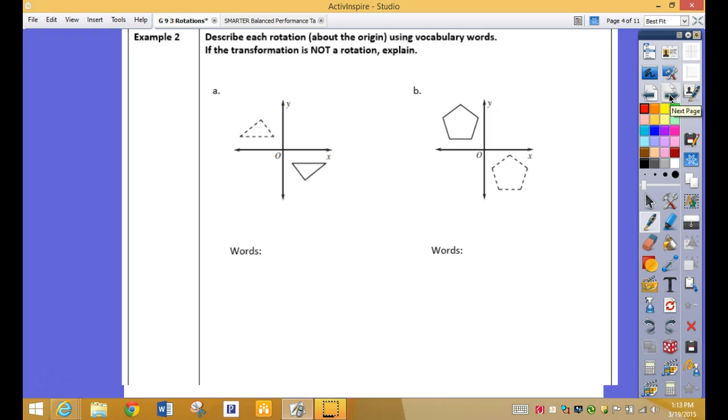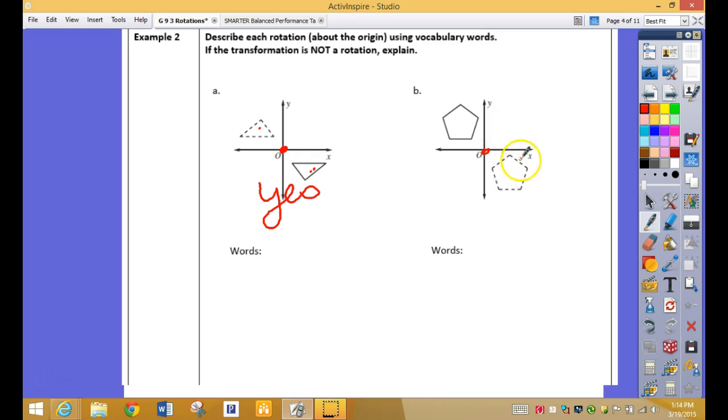Well, this one, looking at this, is this a rotation? I was kind of thinking, if you play games and you have a spinner, say this was like the arrow on the end of your spinner. If we were to spin this over here, is this what it would look like? This is our original going up to our new image. Is that a rotation? Yes, that one is. Oh, that one's good.